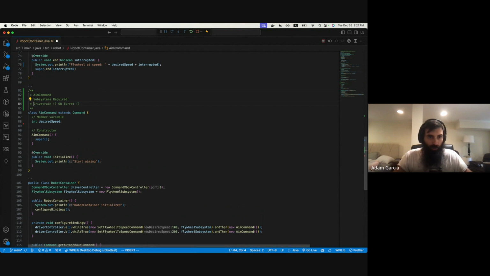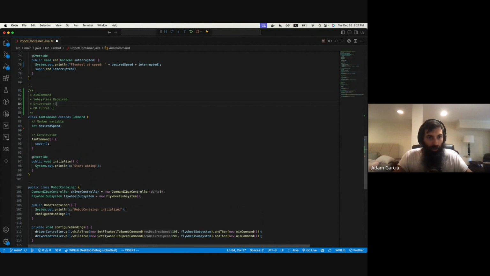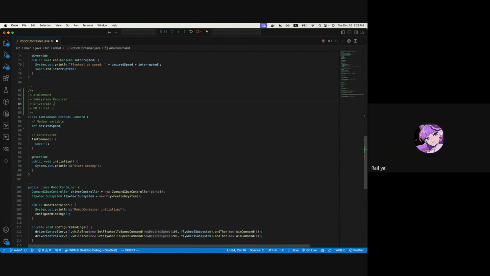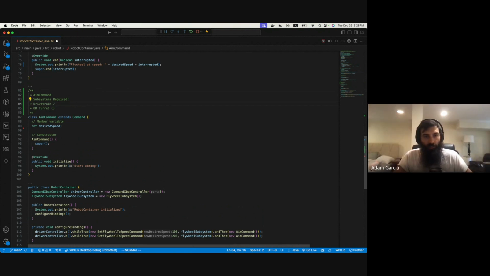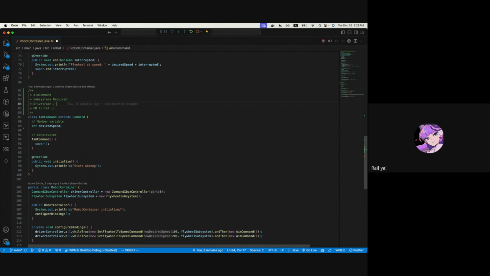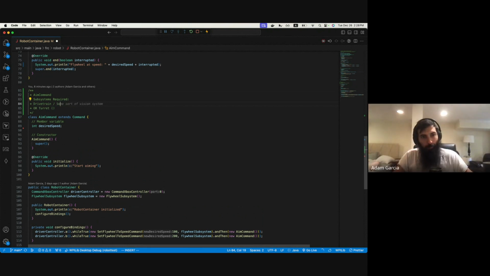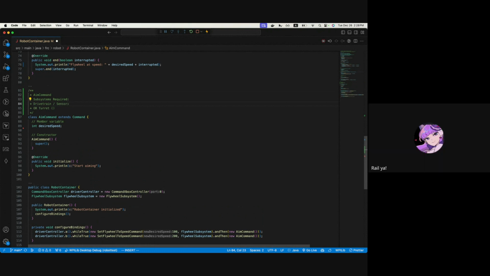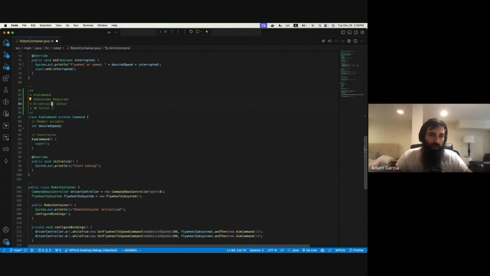So let's say you have a drivetrain. Let's get rid of the turret example for a second. Drivetrain, and what else? So how would the robot actually know it's at the right location? Oh, you might need to use a sensor for it. What kind of sensor usually would we need? Pigeon. Okay, so that's part of the drivetrain.